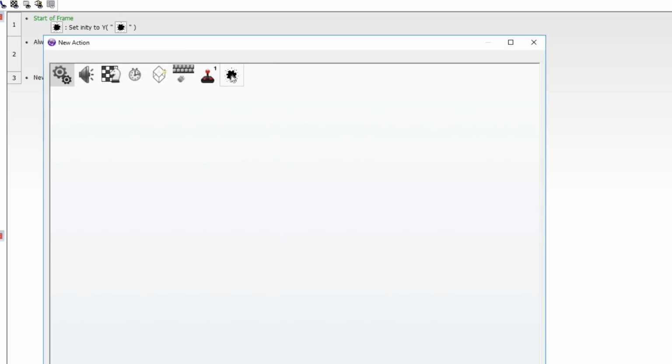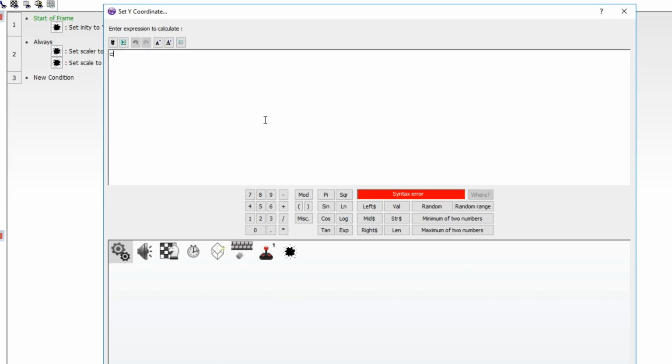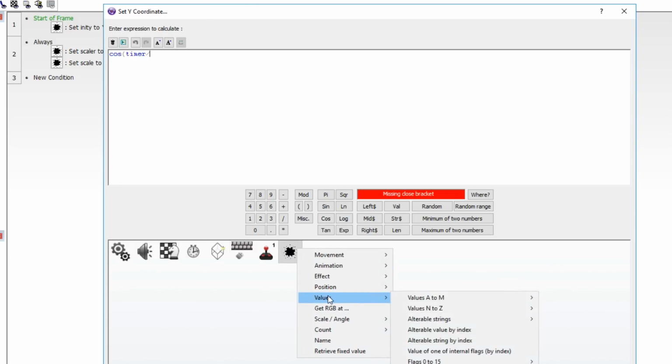So now what we need to do is change the Y position. And we're going to be making it move up and down also on a wave, except we need to do the opposite of a sine, because if you do sine, it'll jack it up. So we want it to be cosine. And then essentially it's the same thing, plus the initial Y position. So here we go. Set the position, set the Y coordinate, and we're going to set that to the cosine of timer, and divide that by the value of swing speed.